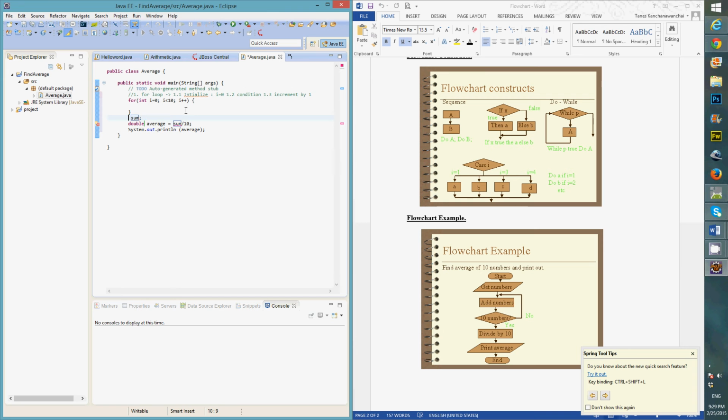Alright, sum, let's say we're going to give it as double, because we can sum, and input could be decimal numbers in this case. So I'm going to declare it at the beginning here. Now we need to create a scanner to read in input from the user, which is from the keyboard.